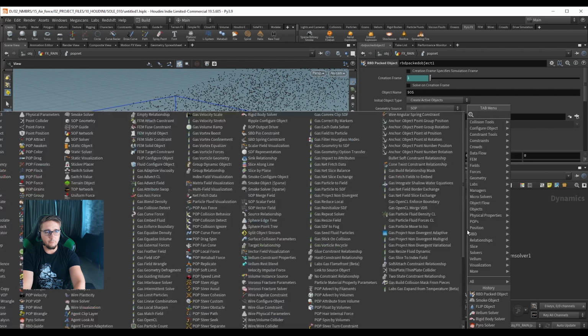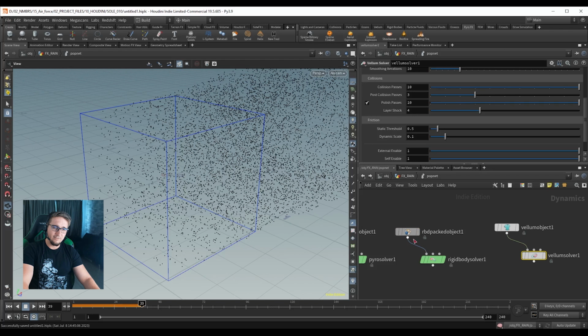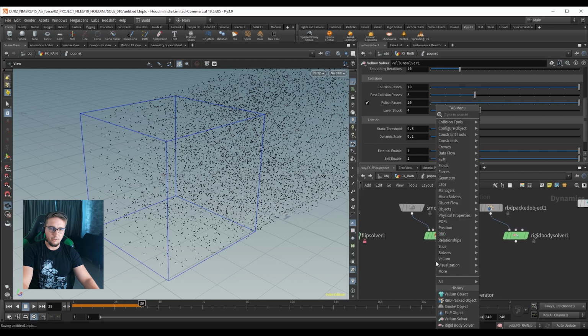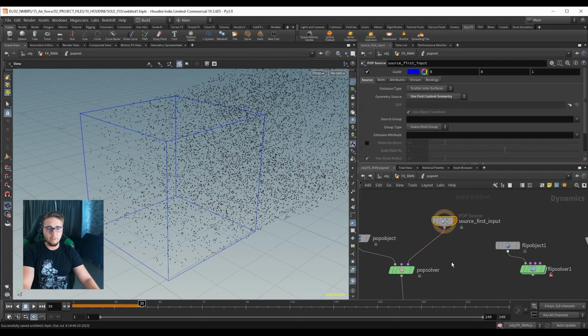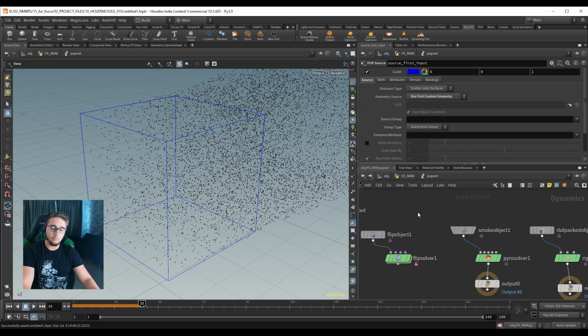We always need an empty container. It doesn't really have to be empty all of the time and this depends on the kind of simulation that you're doing. For example, RBD packed object will usually contain some geometry, so it doesn't need to be empty. But basically all of these solvers are looking for this object type node. So this is what I'm trying to say, and then you will also have an output usually attached to all of these, like so. And then on the right, where we have this VOPS source, some of these will also have a source to the right.